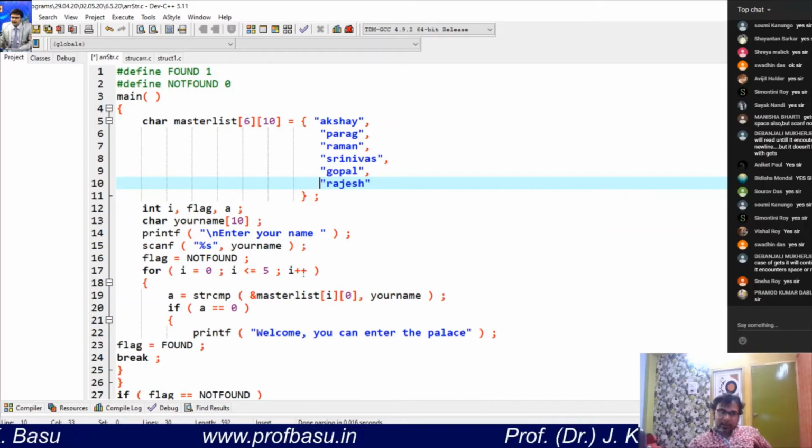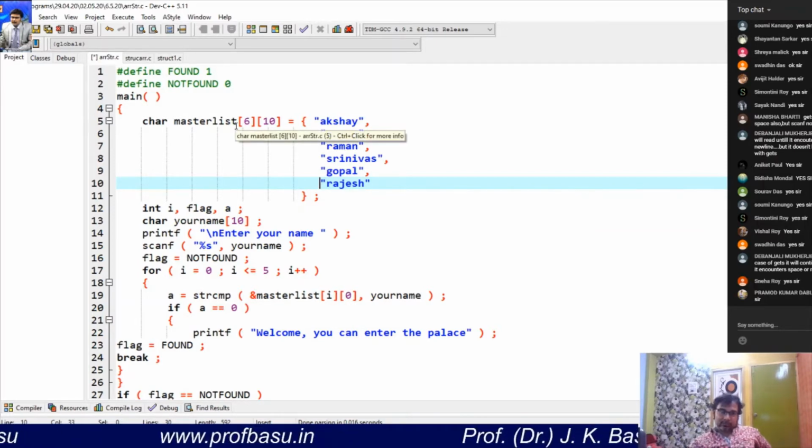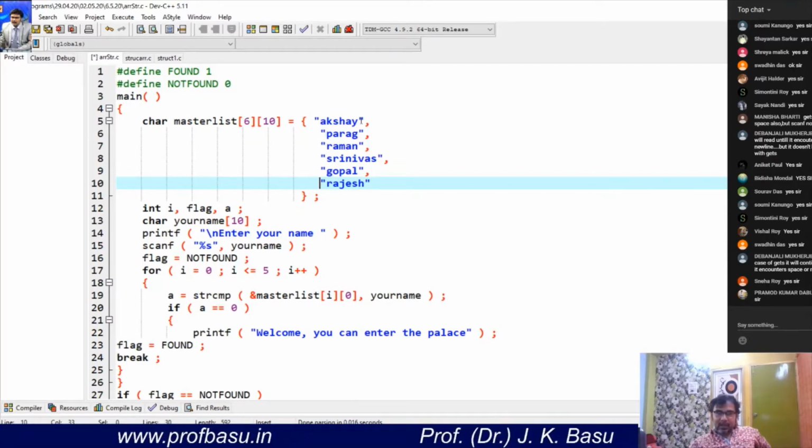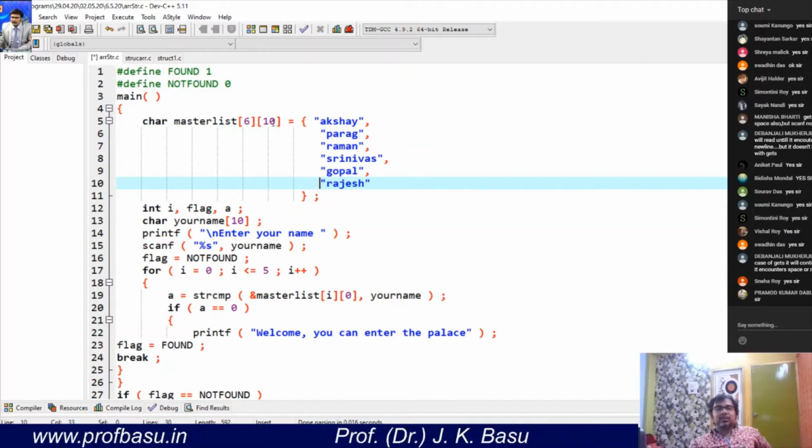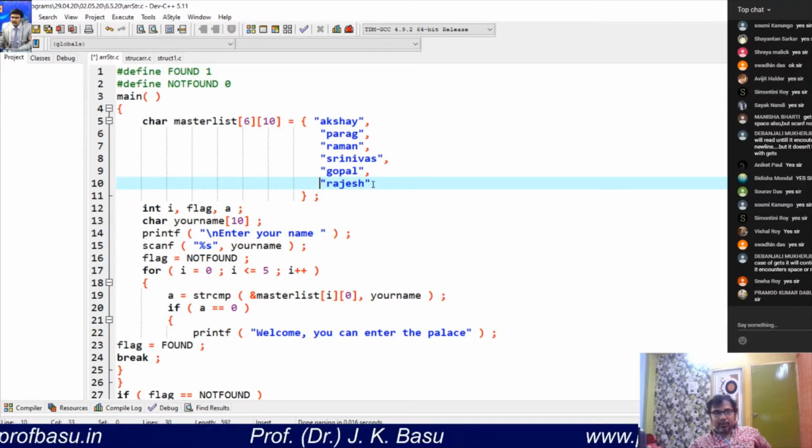Here master list 0 means this entire name, Akash. Master list 1 means Parag. Master list 2 means Raman. Master list 3 means Srinivas. Master list 4 means Gopal. Master list 5 means Rajesh.